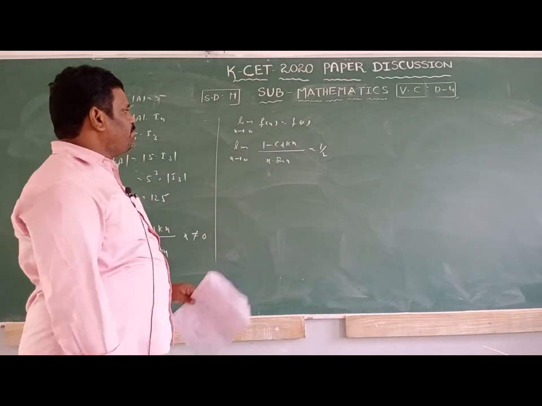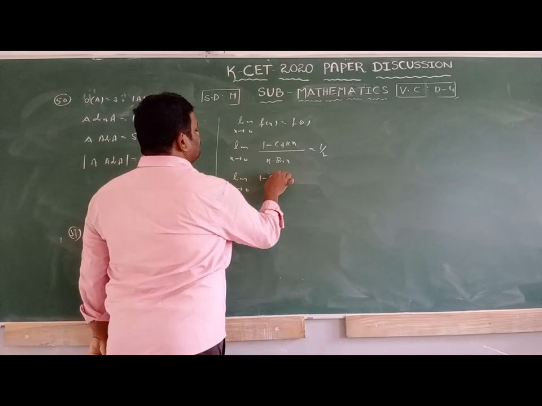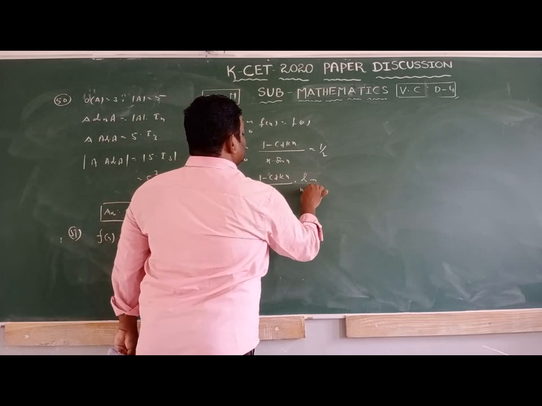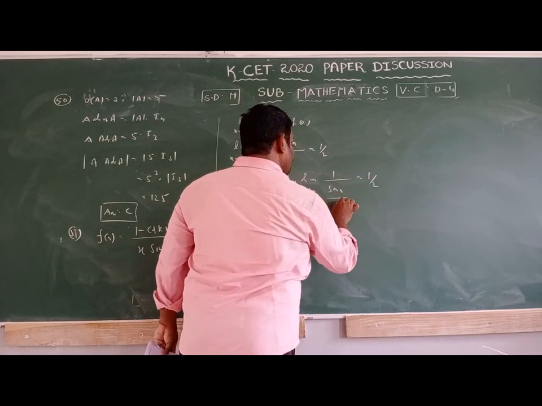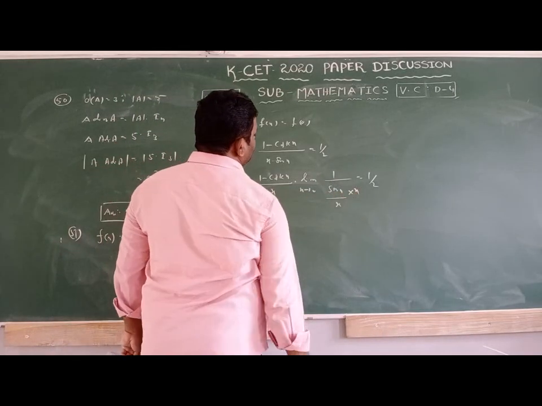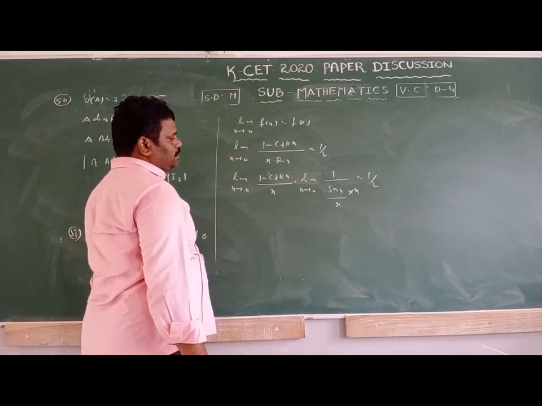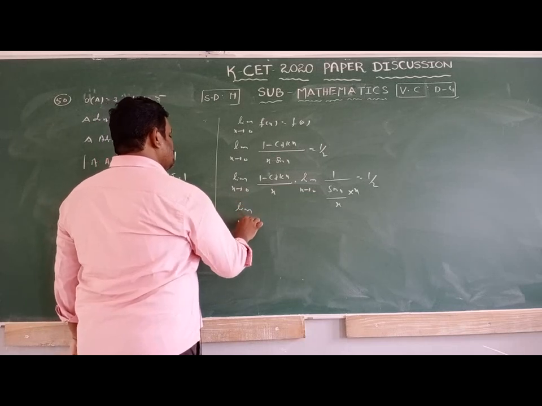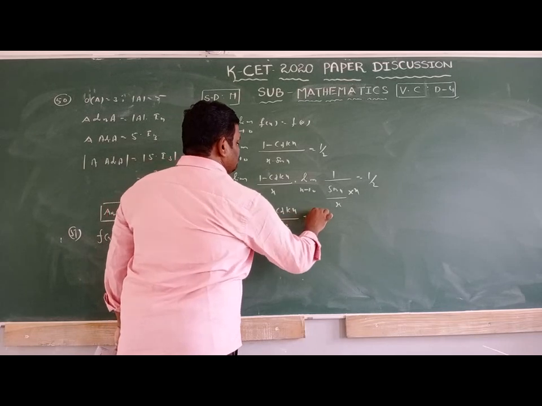So otherwise, first we simplify this given limit value. Limit x tends to 0, (1 minus cos x) by x, is written as x into limit x tends to 0, 1 by sin x, equal to 1 by 2. Now here we are multiplying into x. Now sin x by x is equal to 1. Now x into x, then substituting the limit, x square value. So limit x tends to 0, (1 minus cos kx) by x square is equal to 1 by 2.